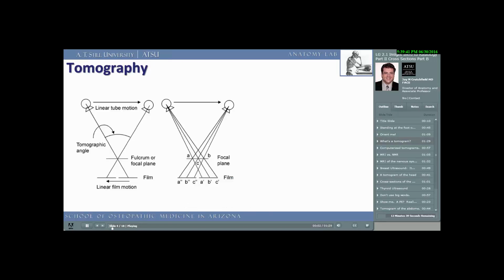We throw the word CT scan around a lot, but what is a CT scan? CAT scan stands for computerized axial tomography. CT or CAT scan is a way of taking radiographic images by moving a focal plane of film and moving the direction of the x-ray together in sync 180 degrees apart. The film remains stationary in sync with the x-ray source, which is moving back and forth. We can actually blur everything out except for certain structures remaining at a fixed focal point.